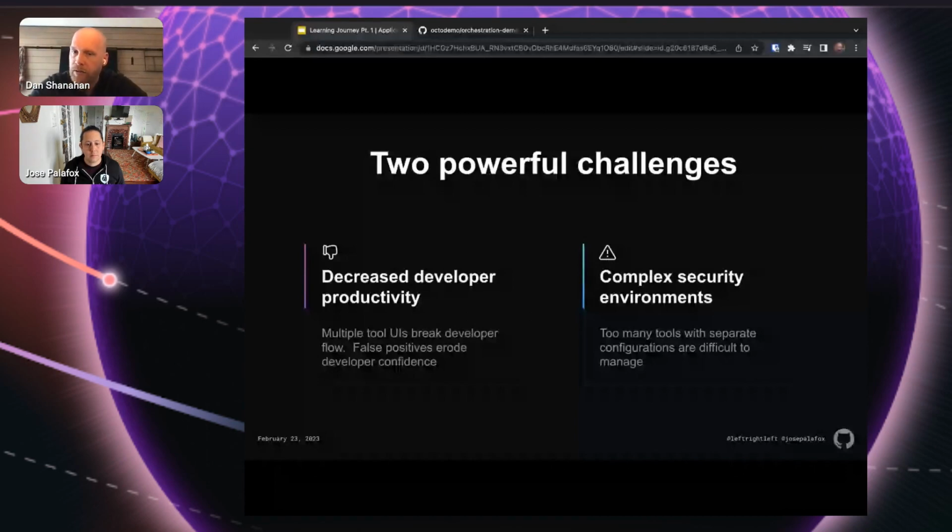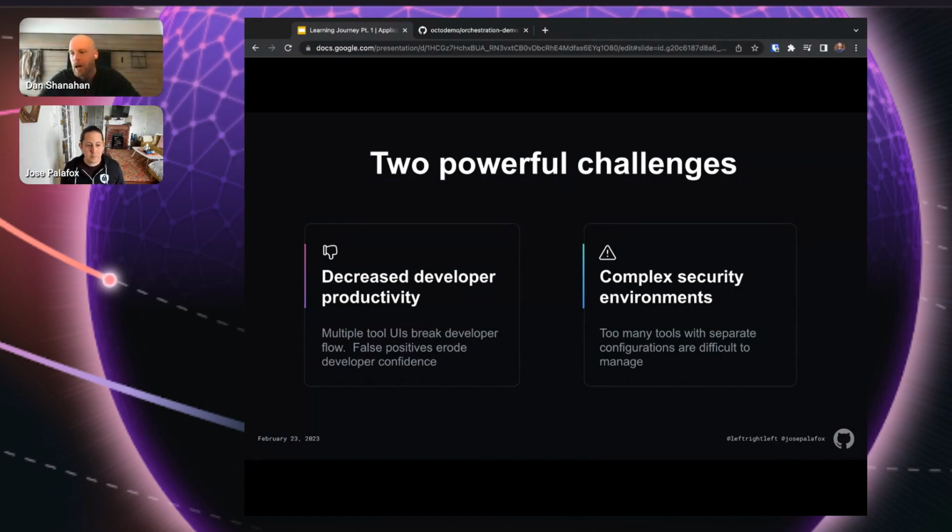The other piece here is these complex security environments, right? So we want to focus on developers. We want to make sure that developers are very happy and that they're able to be super productive in the way that they're writing software. But we also want to make sure that the application security teams, the teams that are caring for and feeding these tools, are simplifying their lives as well. Those of us who have been in the application security space for quite some time know that it can be challenging to maintain these tools. And so, we're also thinking about that as another avenue.